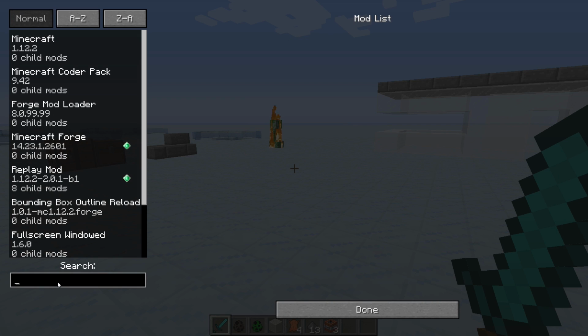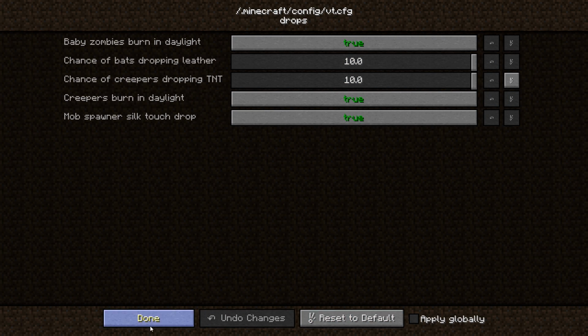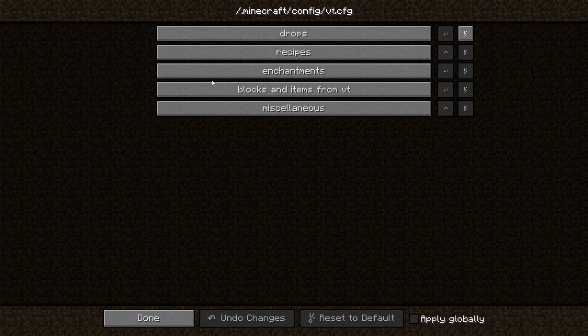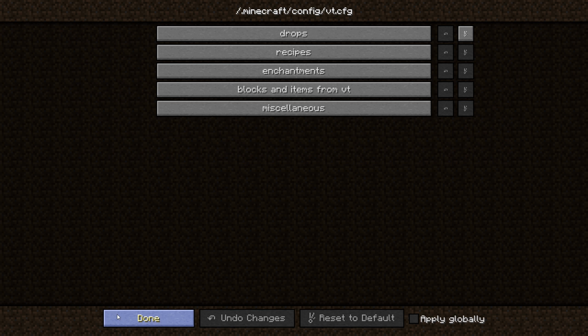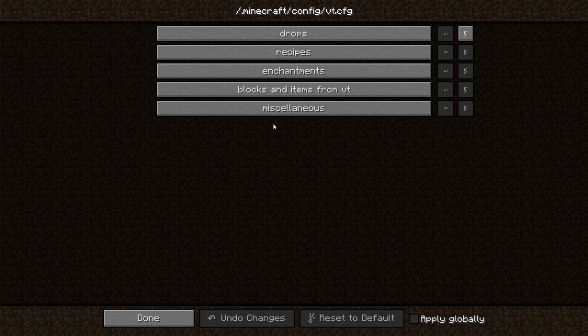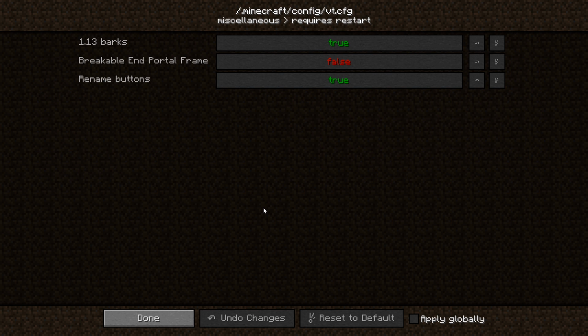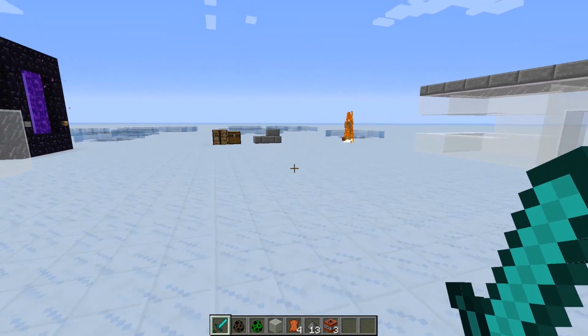These mod options are really cool, and you can change just about everything. You got all of the drop situation here. You got all the recipes, like a better chest, a better stair, stone tools crafted from stone type situations. It just changes a little bit of stuff. The enchantments you can turn on and off. The blocks here, you just got all the settings, guys. You got everything. Some of them do indeed require a restart. But, you know, it is what it is, right? So there you go. Anyway, that's about everything you need to know about this mod.